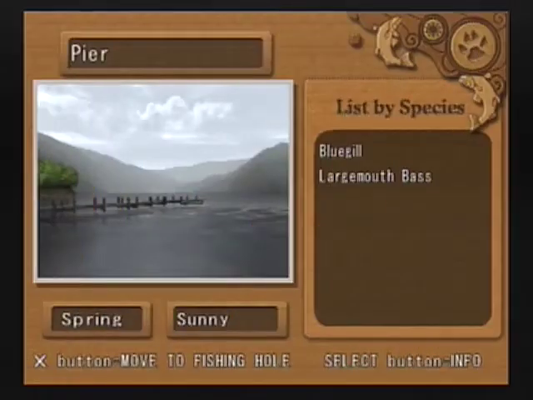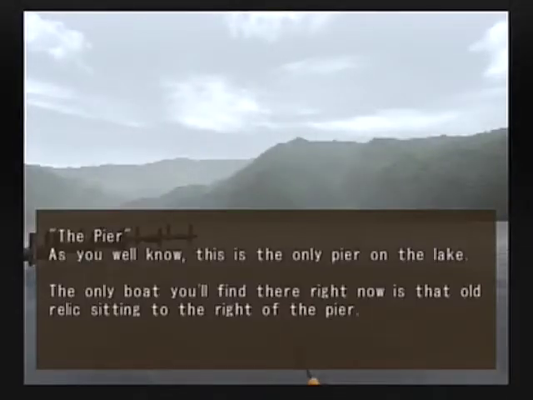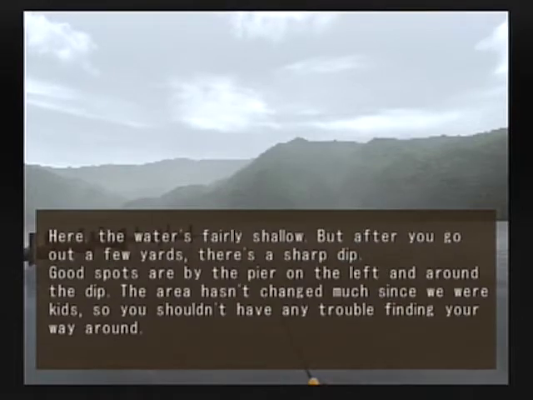The fishing journal, or the fishing notebook, is always your menu system in Real Fishing. That's another common thing from this series. Your journal, your log, becomes where you select your level and you keep track of all the fishes that you've caught. So we're heading to the pier. First level, very easy. There's an old boat off to the right side that's kind of half submerged in the water. I don't know if we'll see it actually in this one, but you may watch the level one playthrough video.